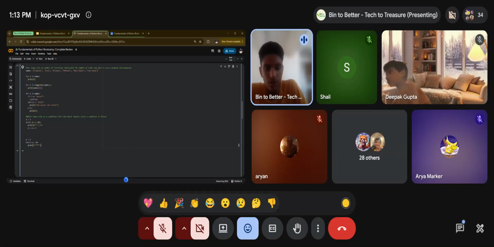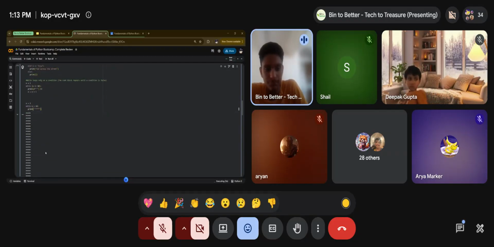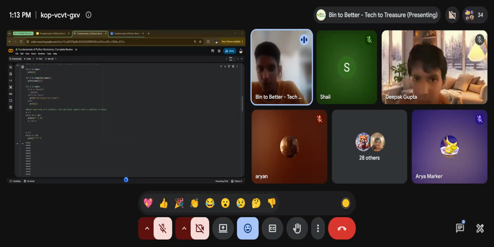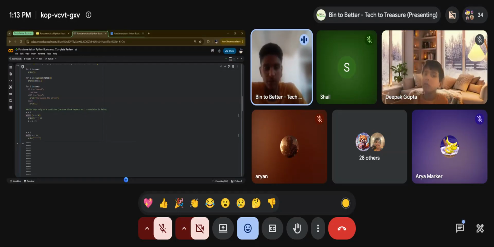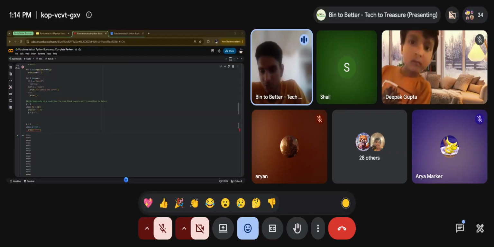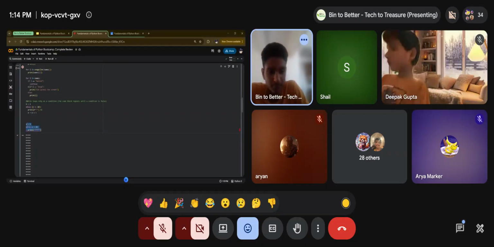So if we run the code, look at that. It just keeps going on and on, right? That's what I meant by crashing your computer, because this conditional is never false, which means the code will always run forever. You generally want to avoid that, because that's what you call an infinite loop. It just keeps repeating. So you generally want this condition to be false eventually, at some point. That's what I meant.